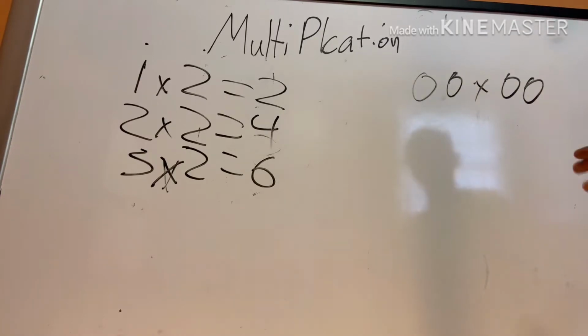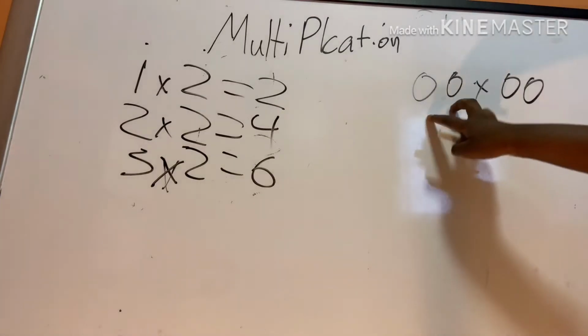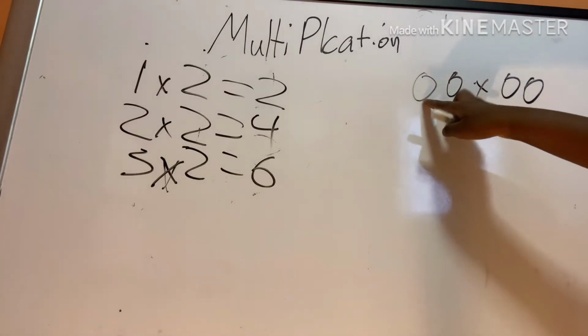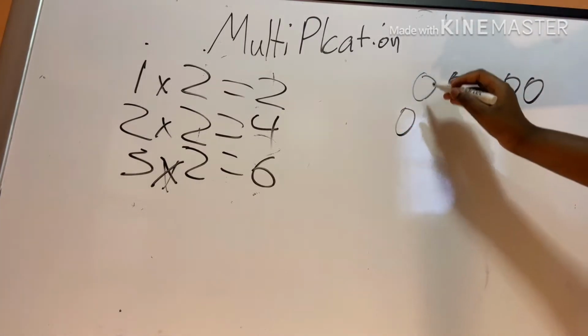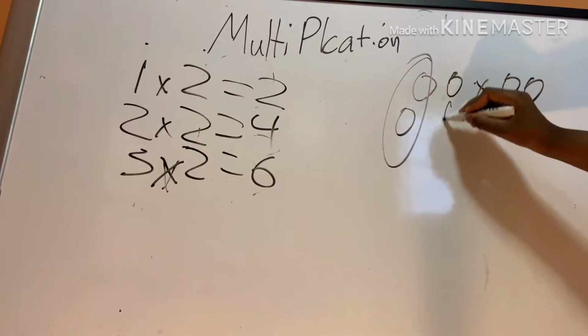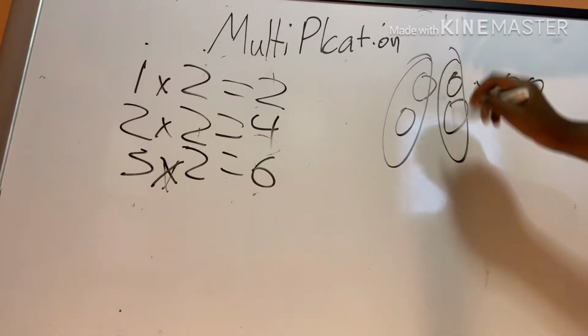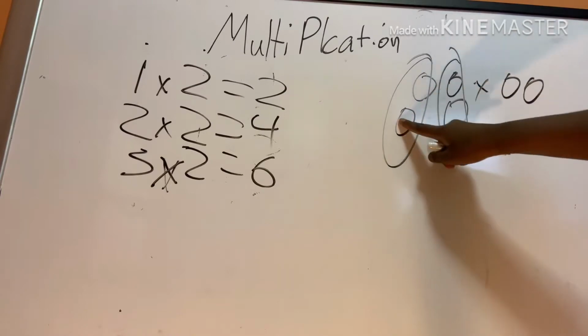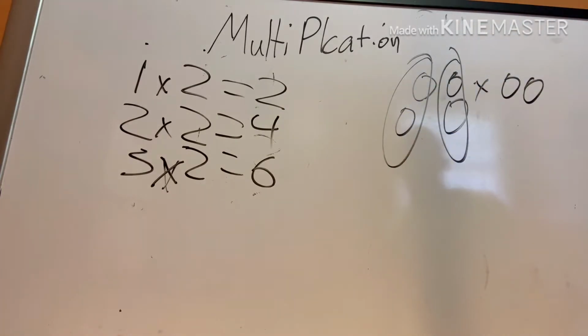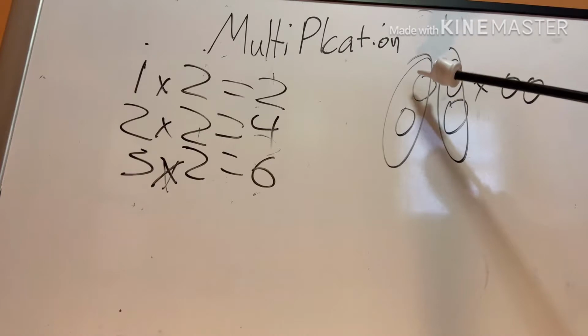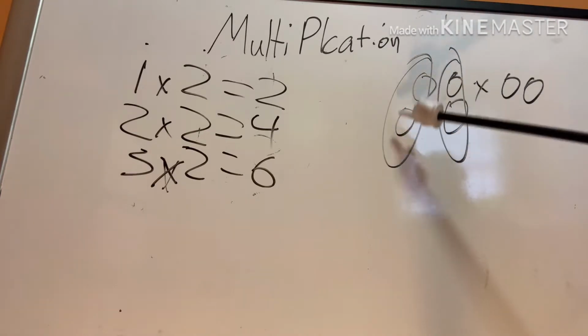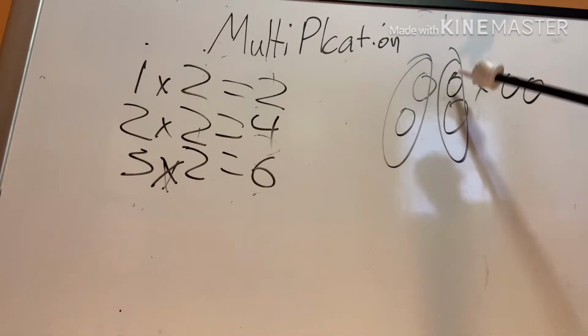So 2 twos, and it's going to sound confusing until I explain it. You have 2 twos. So in this 2, you have 1 more 2. Then you have 1 more 2 in this. So in this circle, you have 1 more circle under it, and for this one, you have 1 more circle under that one. Which would mean you will have 2 twos: 1, 2, 3, 4. Or 1, 2, 1, 2.